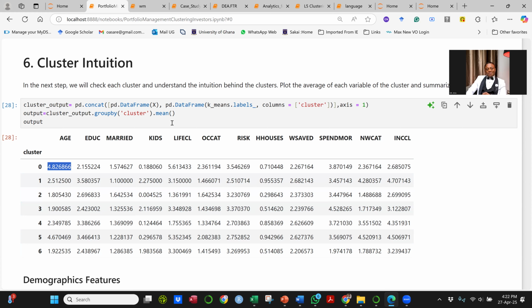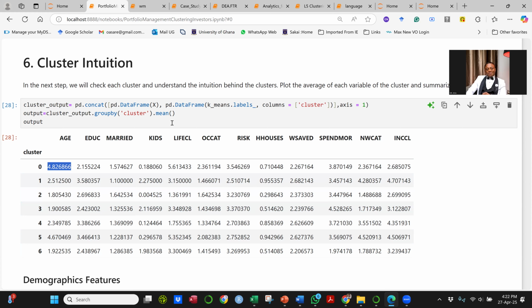So we have to plot them. You're going to plot the results, and the results are based on the means we have already computed here. Let's take, for example, age. We are plotting all the demographic features: age, education, married, kids, life cycle, occupation, and all of that. These are the demographic features.